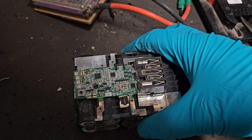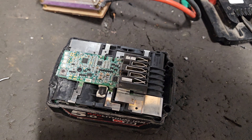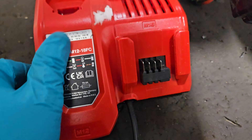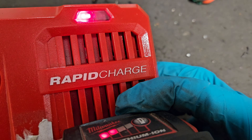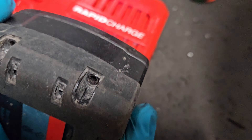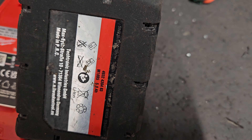All is connected, so it's just a matter of throwing it in the box, putting it together, and we'll have a chargeable battery. There we are — showing a charge. We'll leave that on for a while to see if it takes a full charge and see what the maximum charge reaches, then we'll try it in a tool.